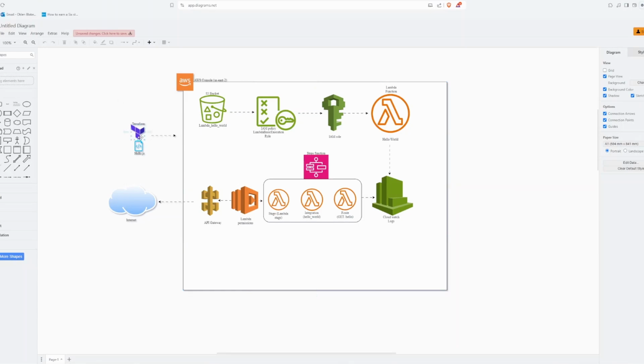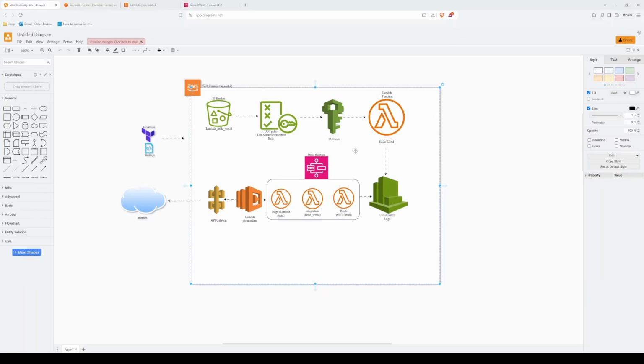As we can see from the architectural diagram, we'll be deploying a Node.js function to AWS Lambda, then exposing that function to the internet using API Gateway. The S3 bucket stores the Lambda function as a bucket object. The IAM role is assumed by the Lambda function for execution. The IAM role will also have an IAM policy attached to it, which is the Lambda basic execution policy.